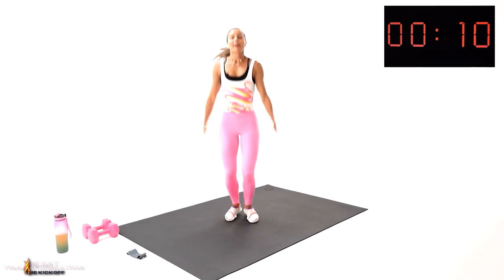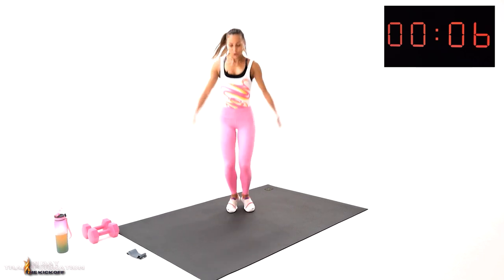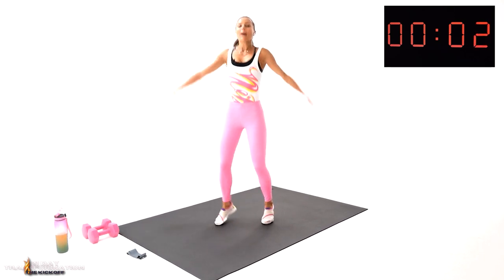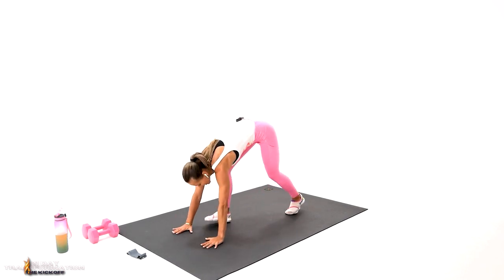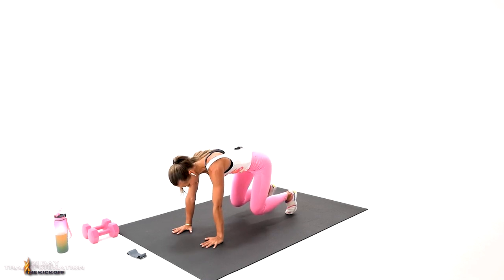That's good. Excellent, I'm so proud of you guys. Few seconds left. 3, 2, 1. Fantastic. So rarely we do just the simple jumping jacks. I almost forgot how it feels.